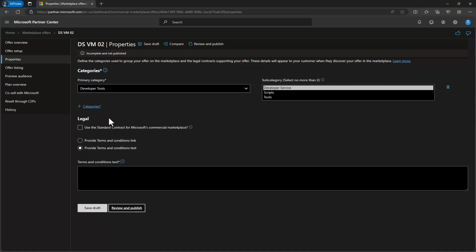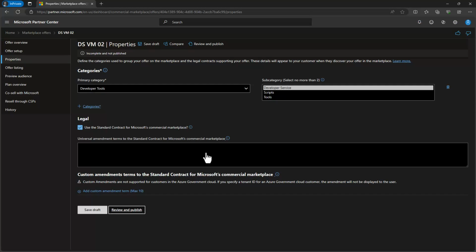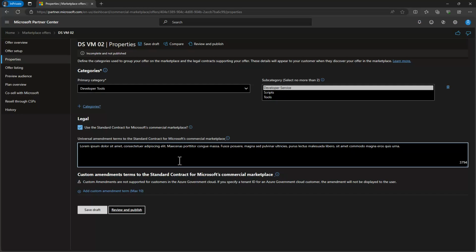Next, let's take a look at how we set up our terms and conditions for our offer. Note the first thing I get to choose is, would I just like to use the standard contract that Microsoft uses with customers? If I would like to do so, I can accept and confirm that offer. And even though I've selected the standard contract, I can put an amendment in place that will augment what is in that standard contract.